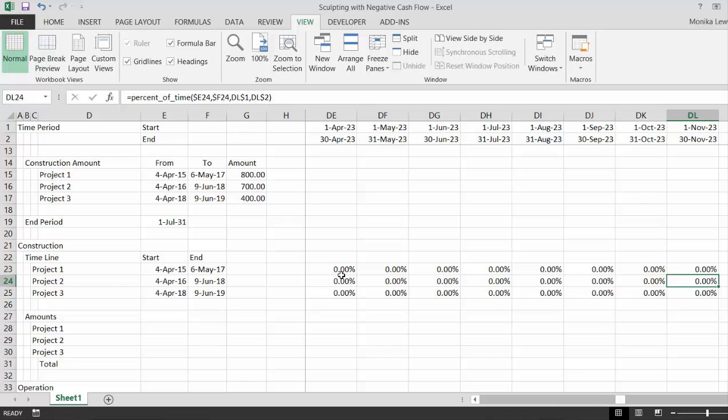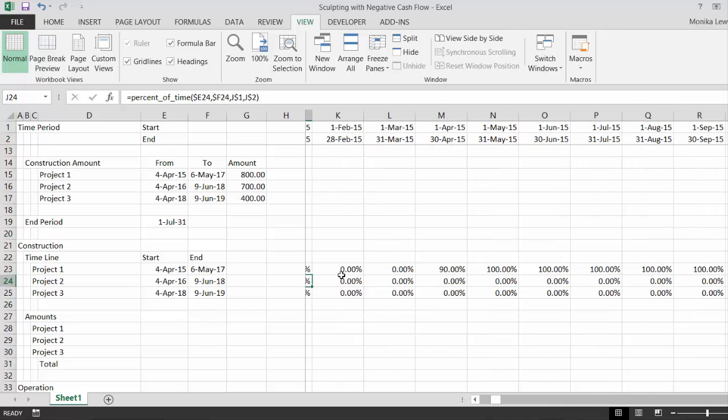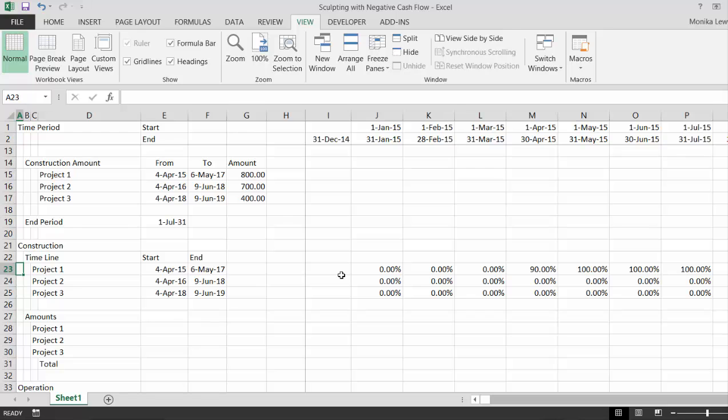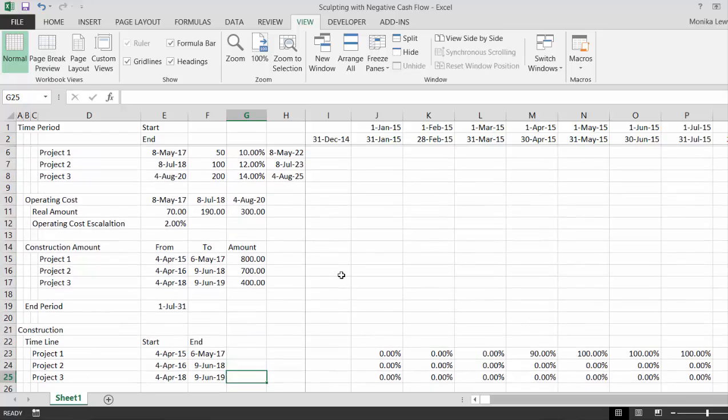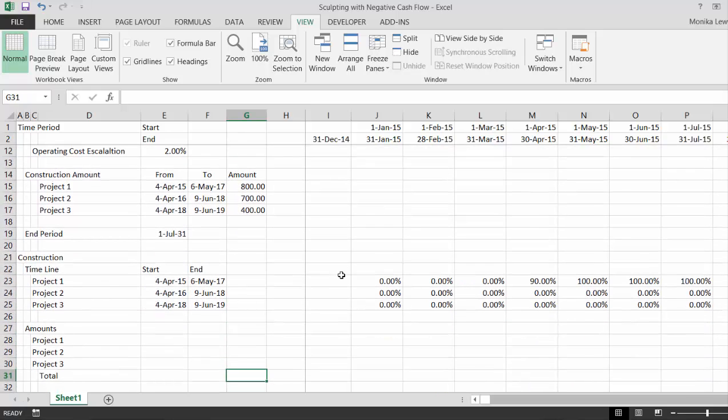Now I did add a few other things here. Okay, I also added an end of period, and I added some O&M costs and some ramp up rates in order that the cash flow really will be negative. Even the operating cash flow will be negative in the early period. So really to get this issue of how to sculpt. Now what I'm going to do is I'm going to turn this off fairly soon. I'm sure it's extremely loud right now. But I just want to get this cash flow stuff done.